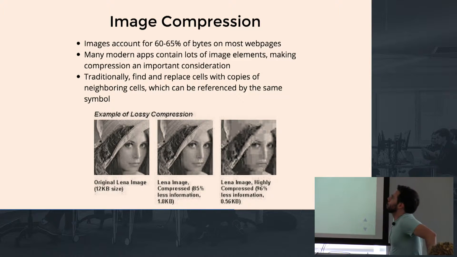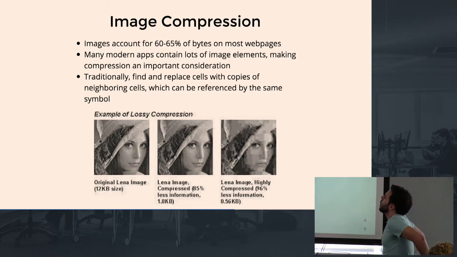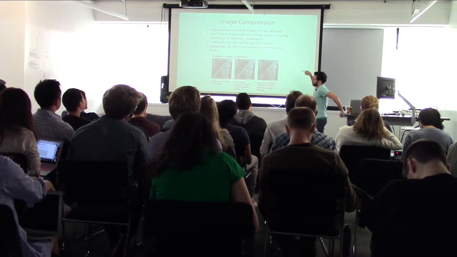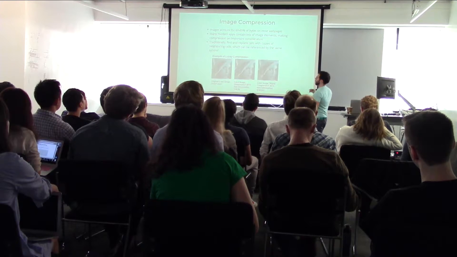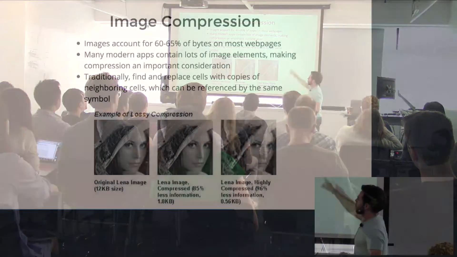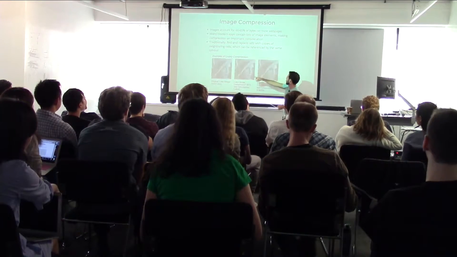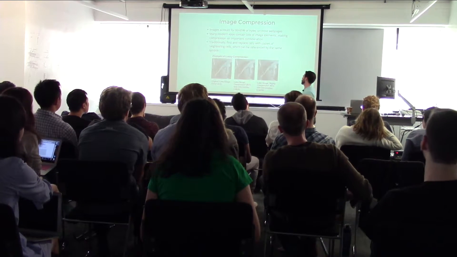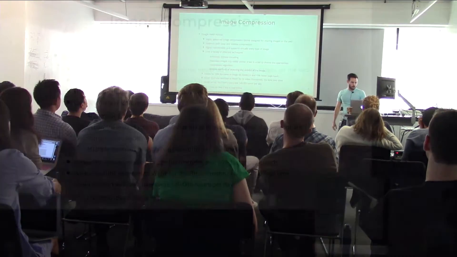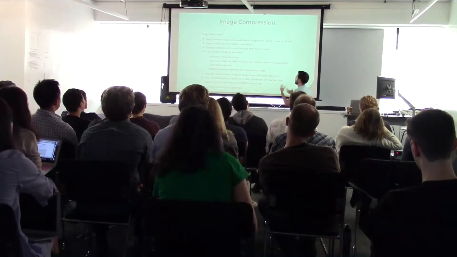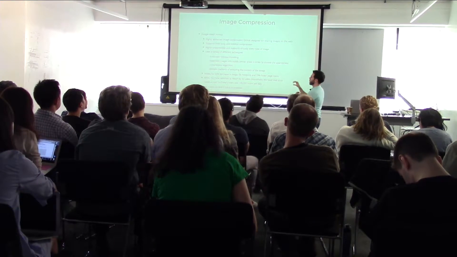Images account for a lot of the content on web pages in terms of bytes, which is why image compression is such a high priority. Traditionally, images are compressed by separating the image into blocks — those blocks can be pixels but don't have to be — and then searching for similar blocks around them and replacing all the similar blocks with references to the same block. You can see how this example JPEG looks a lot worse than the original because it's just copying the same cells over and over again. Google's WebP format uses arithmetic entropy encoding, separates images into visibly similar areas, and then chooses an algorithm for each area based on what it thinks is best.